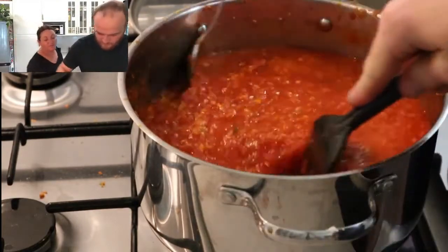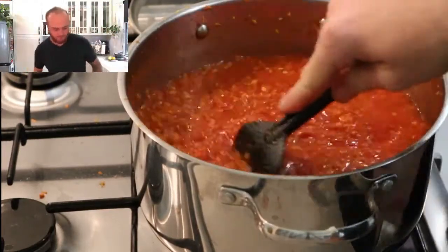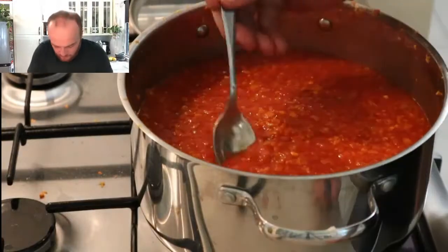That's nice though. So I'm going to season a lot more here when it's nearly done in the slow cooker, so it tastes better. Then we actually get the flavour of the beef and stuff as well.